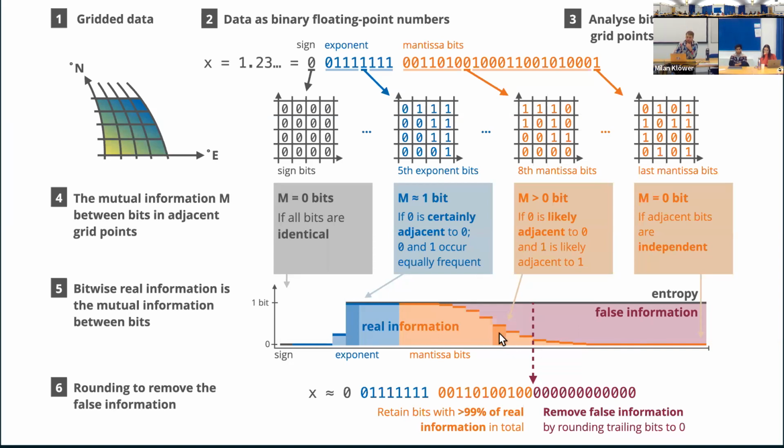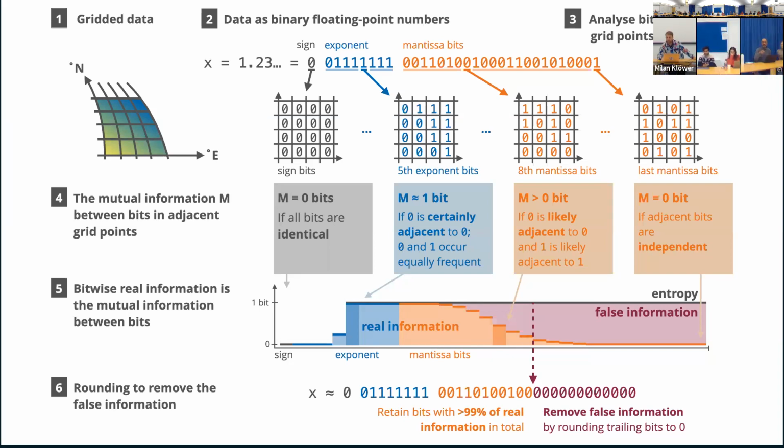And so with this methodology, we ended up in a situation where we took a data set and were able to tell afterwards where there should be an error bar, like which are the bits that we should throw away. And we did this basically just by rounding. This is exactly the way floating point numbers are rounded, and we basically just round them to 0, which technically doesn't free any memory, but you can then put a lossless compression algorithm on top. And the lossless compression algorithm will basically say, oh, these are all 0, so I don't have to store them.